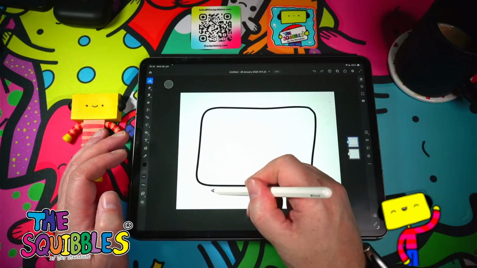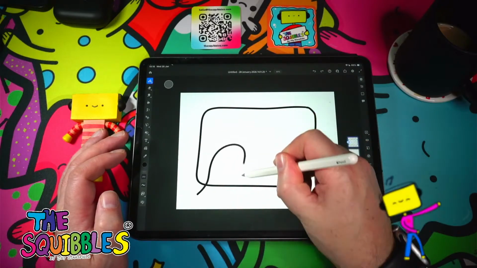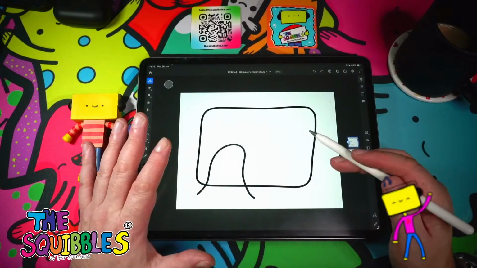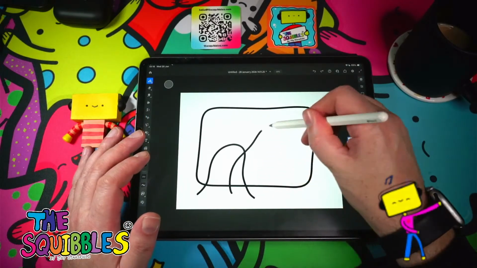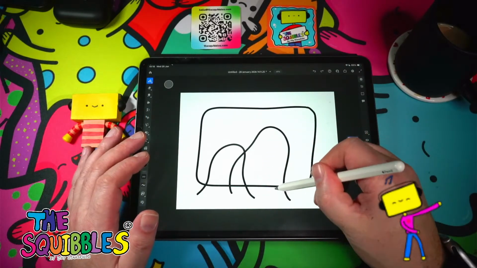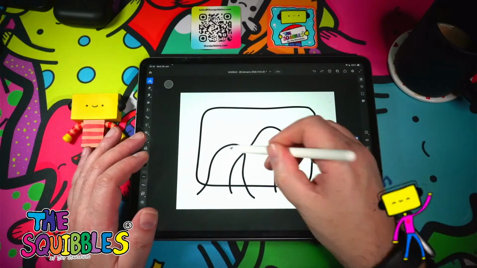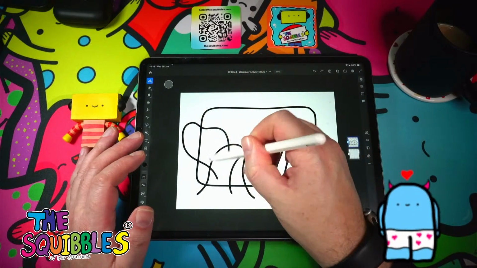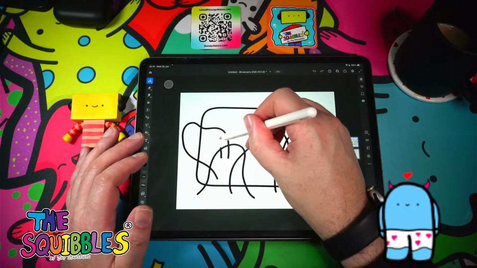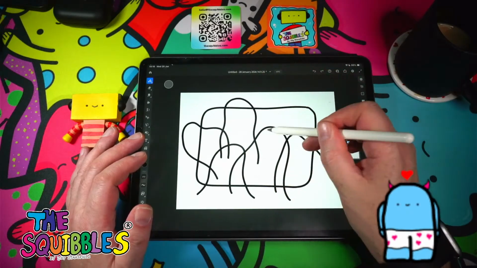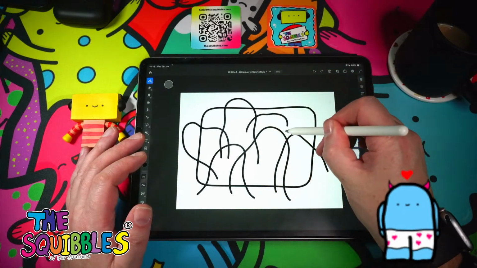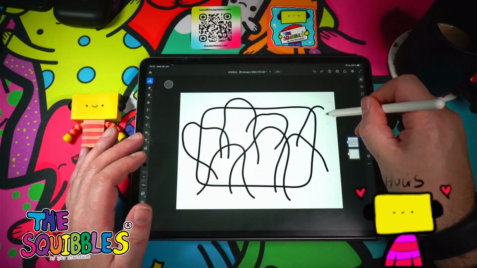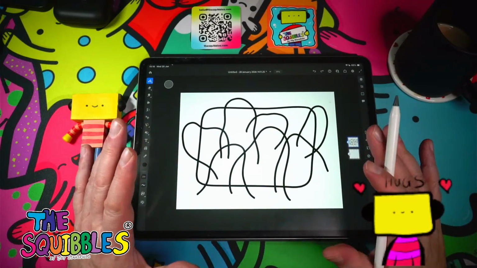So what I'll do is I'll just draw one little blob like that. Okay, now it's gone outside the line, I know. I'm just going to keep going. So I'm going to do a blob there. I'm going to do a blob here like that. And then I'm going to go from the back like that. So I want this one to be coming out of the screen. I want this one to pop out of the screen. I want another one at the back there, maybe just hiding, and this one to pop out of the screen. Now, it looks like an absolute mess.